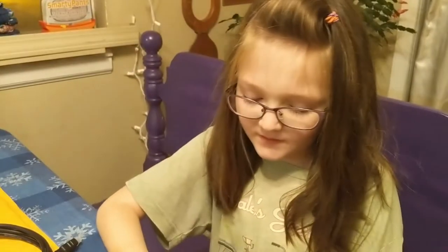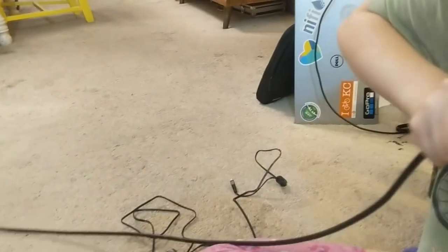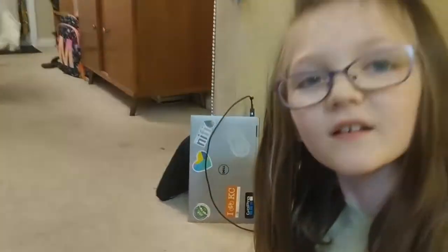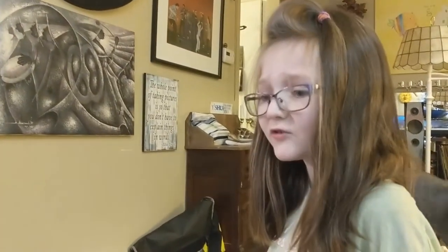Whoa, pony. It was a computer until you dropped it on the floor. All right, let's plug this in. What do you got there? Do you know what that cable does? Connects it to the TV. What else do you need to make a computer go? A remote? You're on the right track. Controller?